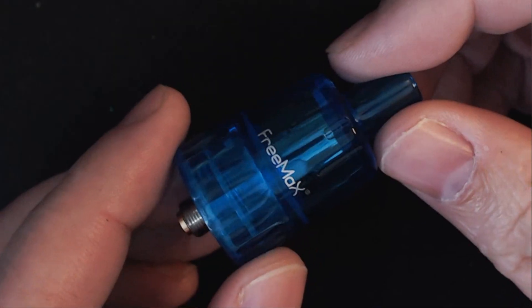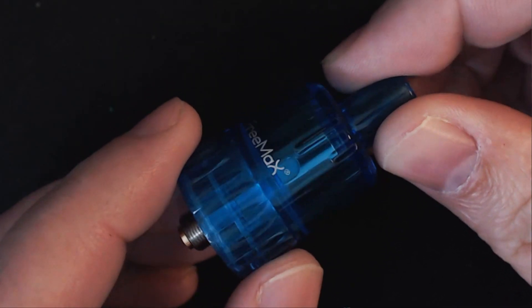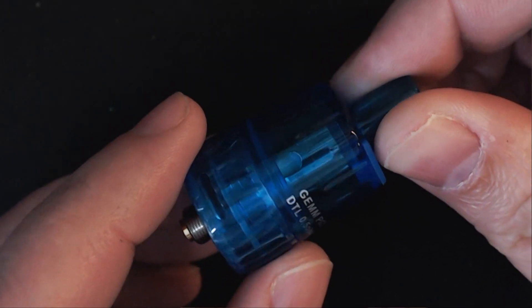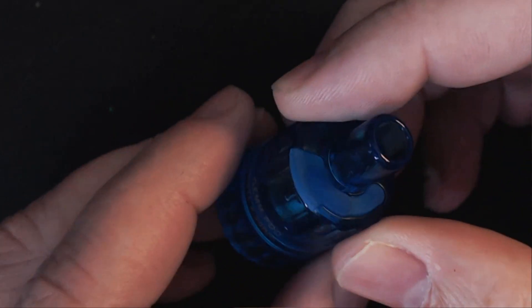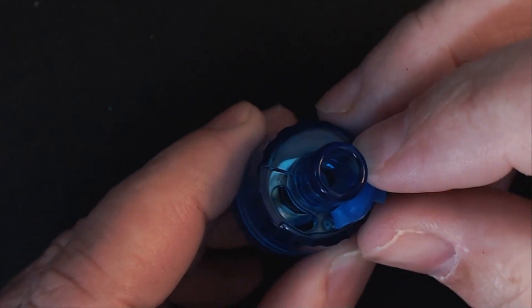Right, let's do like we normally do — go top to bottom, start with the tank first. It is a 2ml tank and like I said it is disposable. It comes with a 0.5 ohm coil and a 1 ohm coil, so you can do mouth to lung or direct to lung. It is military grade stainless steel mesh and it also has T-fibre cotton in it. To fill it up it's very simple — there's a bung at the top, you just open that up, fill it up, leave it for five minutes and you are ready to go.